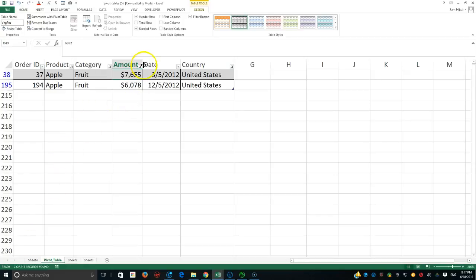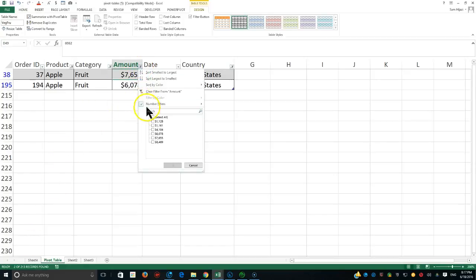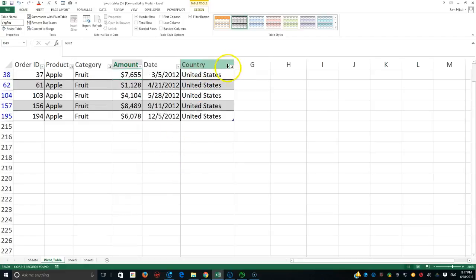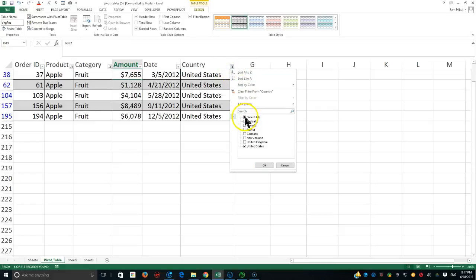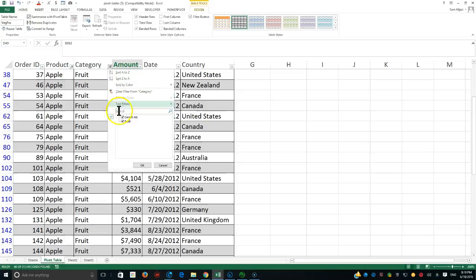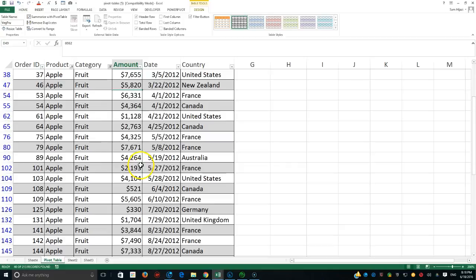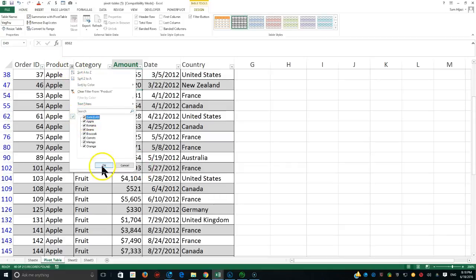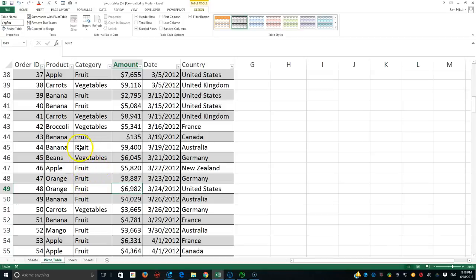From the previous video, I was able to convert a range into an actual table without having to do anything with pivot table, and I did filter some of the data. I'm going to restore that data to the way it was, and by unfiltering anything, I'm going to select all. We don't want any filtering. I'm going to select all the data back.